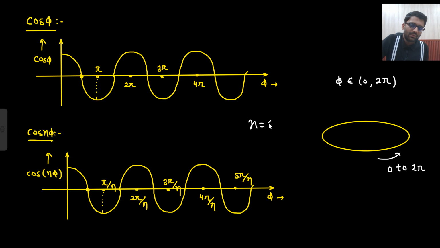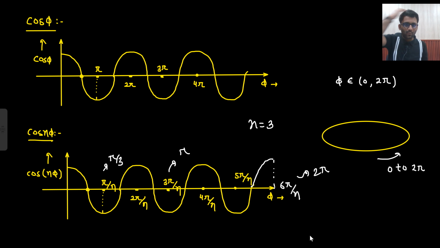Now let's take n equal to 3, but here it will be 5 pi by 3 only, no? So let's make it more. So here it will be 6 pi by n. This will be 6 pi by n. If I put n equal to 3, then what will happen? This will become pi by 3. I don't know what this will become. This will become pi. And what this will become, I don't know, but this will become 2 pi.